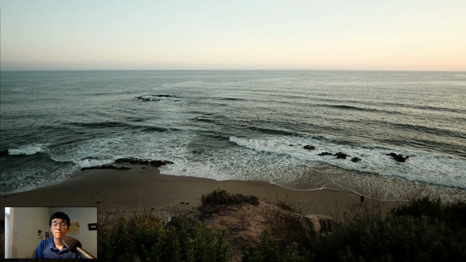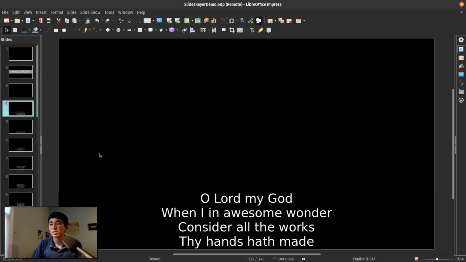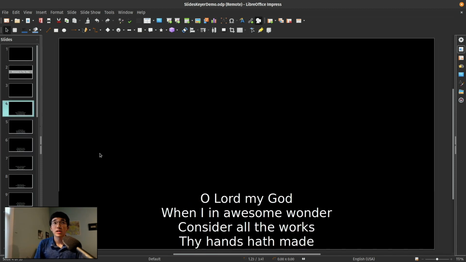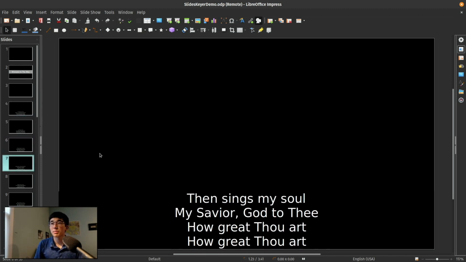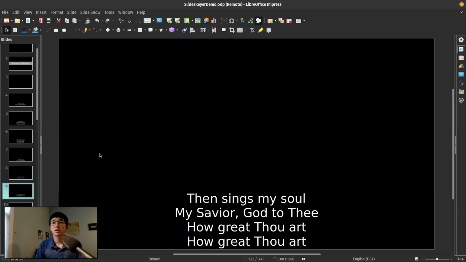I have a laptop running some basic projection or a PowerPoint copy. In the future, if we ever get ProPresenter, let me know and I can help everyone set that up. But this is just what a basic template might look like. I have a bunch of lyrics, a blank slide, and then this is from a long time ago, just an announcement slide, and I'll be demoing what those will look like.